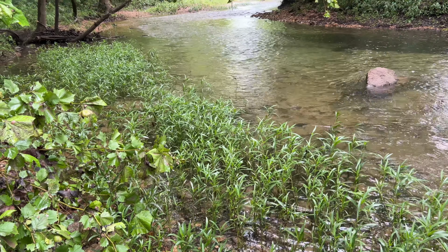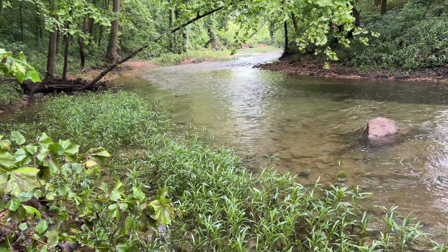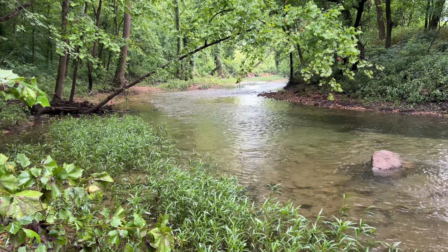Well, it's a dark, rainy summer morning. It's actually June 1st. Can't believe it's June already. We're heading over to the Rocky Creek area in the Ozark National Scenic Riverway, and I'm going to retake a couple of those creek scenes. And I want to add a river scene over there using the Portland soft focus lens. So we're going to head over and do that, and we'll see how it goes.